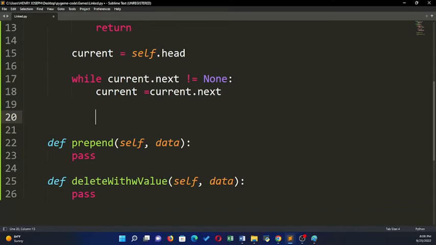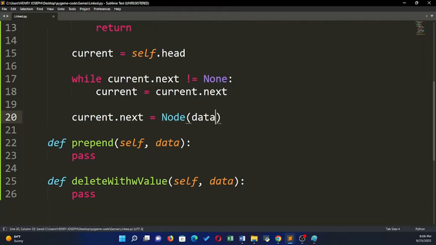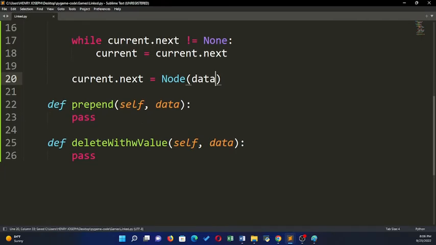Then after we loop until we reach the node where its current dot next is equal to none, what we shall do, we shall just say let the current, that's the node where its current dot next is equal to none, let its dot next equal to our data that we have been told to append. So that's how you append onto a linked list.